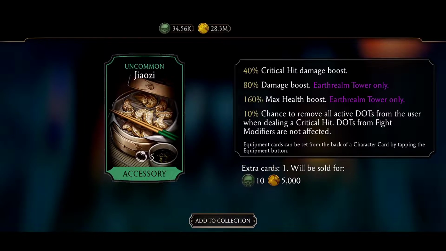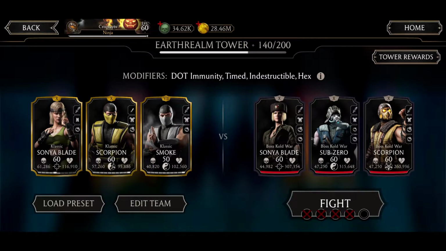And Jiao is the cell back. Let's go now to the match 140. Okay, now let's play the match 140 with gold carries.